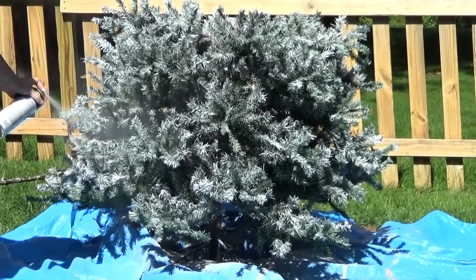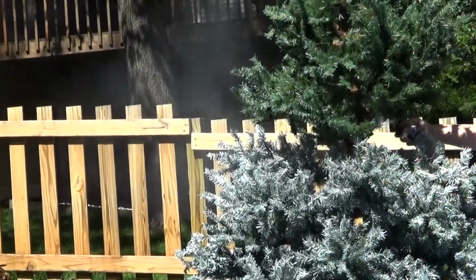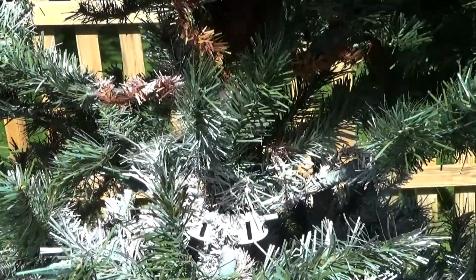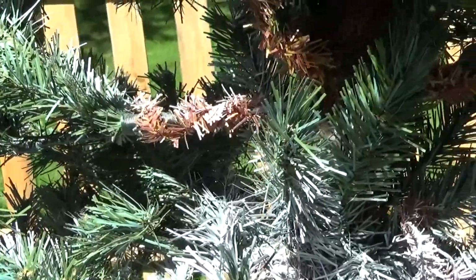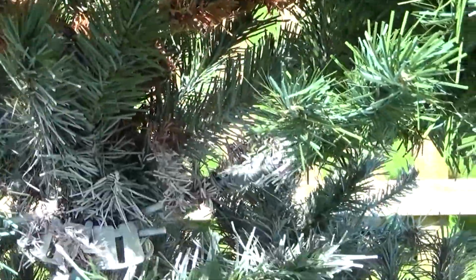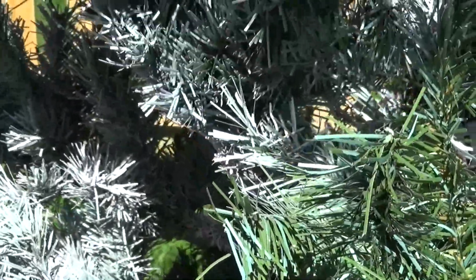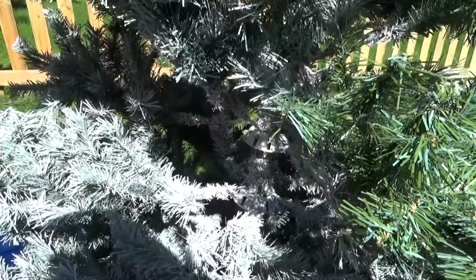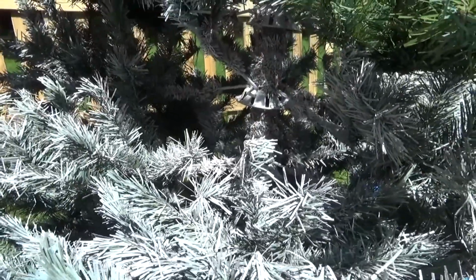Now make sure that you get really in close to the base of your tree if you have this ugly brown part on your tree like I do. You can see I got in there. I even got the main stem of the tree and everything. It covered up that funky aqua color that they had on all the branches. It covered that up really nice. It made it look 1,000 times better.